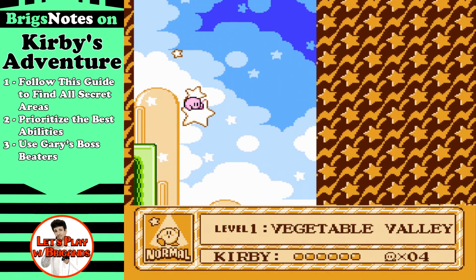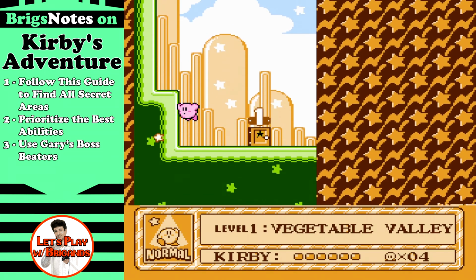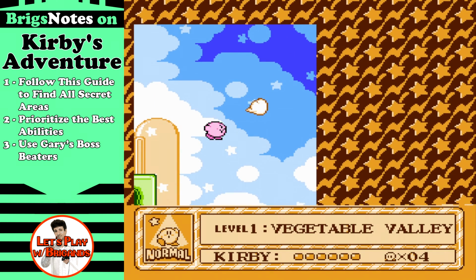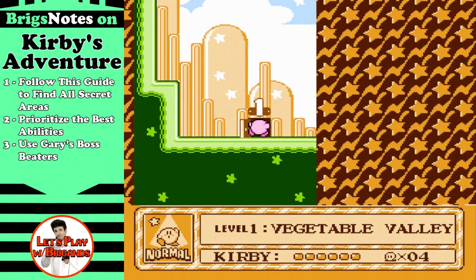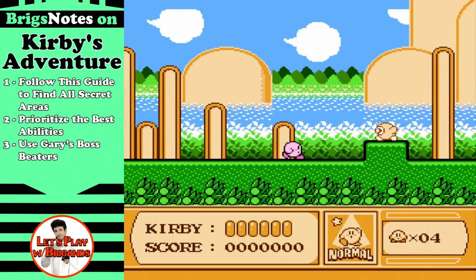As we take a look now at the Briggs notes for this Kirby's Adventure walkthrough, the keys to beating this game. Number 1, follow this guide to find all of the secret areas. We're going to show you how to 100% complete this game, which unlocks Extra Mode, which is just basically a harder mode of playing through the game. You also have access to the bonus games on demand once you get that 100% rating.